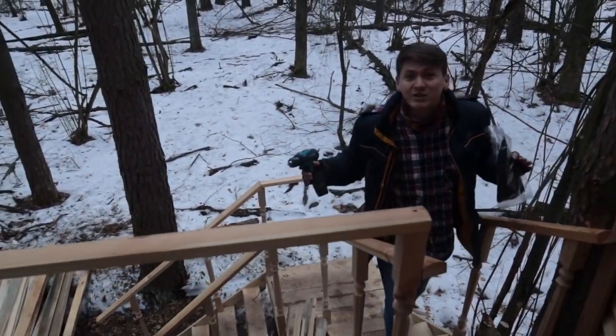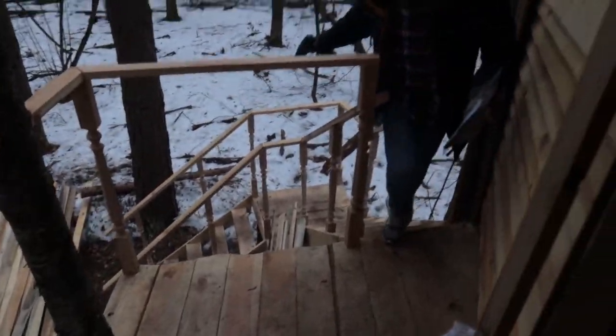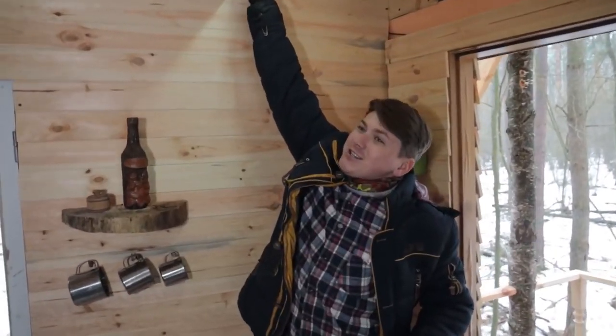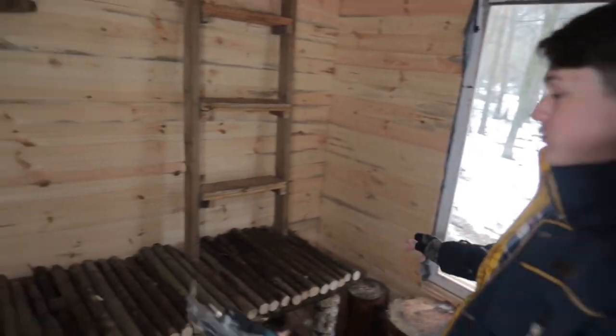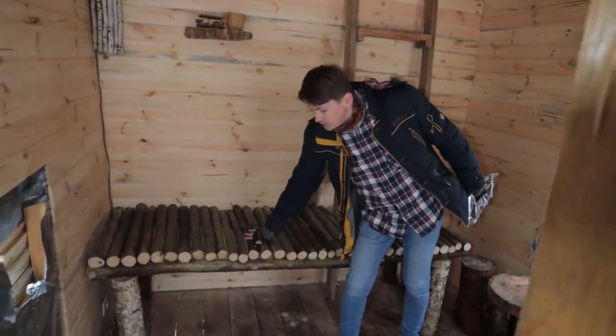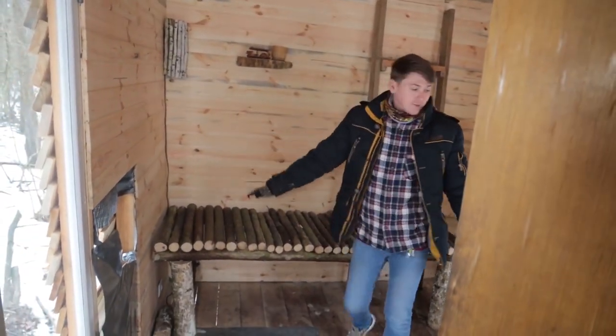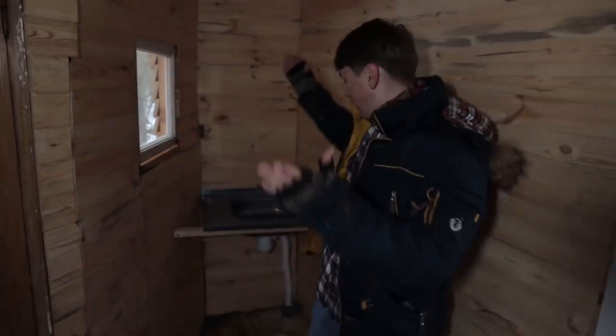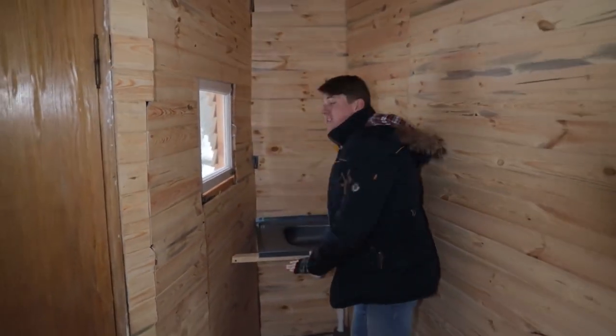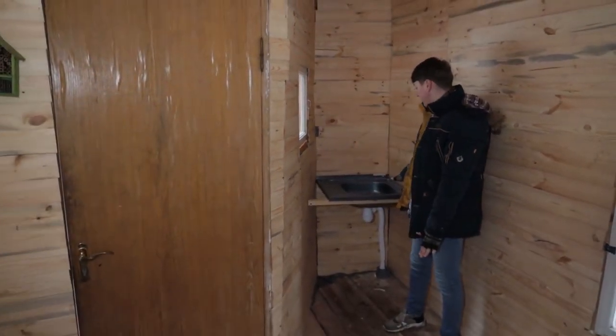By the way, whoever hasn't seen our house, it begins with such large beautiful steps. Recently we furnished our house, installed electricity — these are the lamps we have that you can hide. We did everything from natural materials, from wood; in general everything that was around was used. We also have a heater in the house but on the weekend we pick it up so that it doesn't get stolen like our roof two weeks ago. We also made a drainage system, a sewer system, and installed a sink.